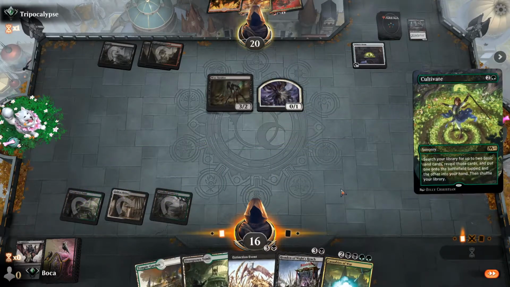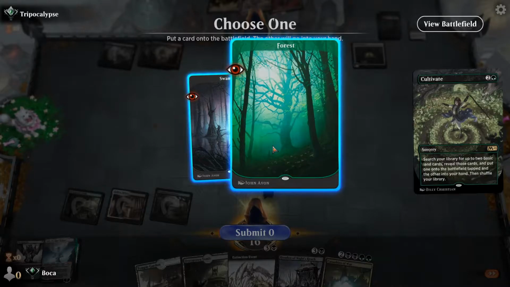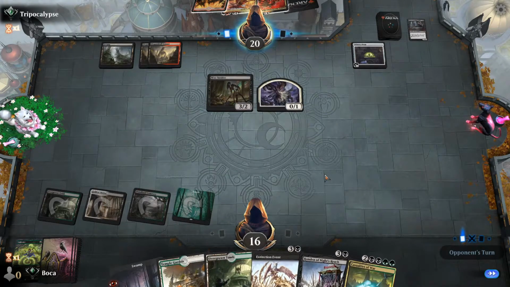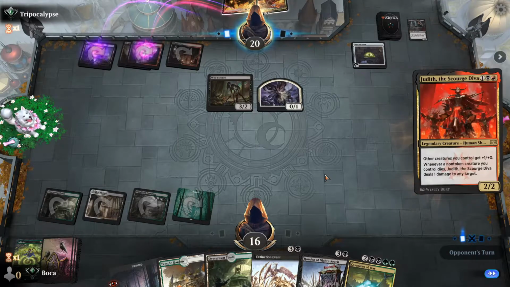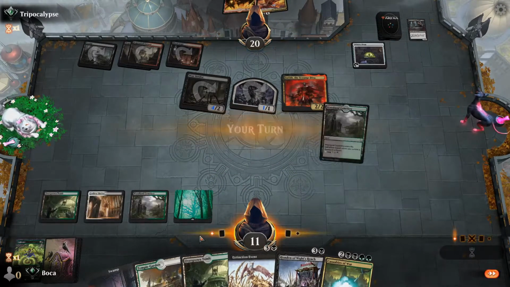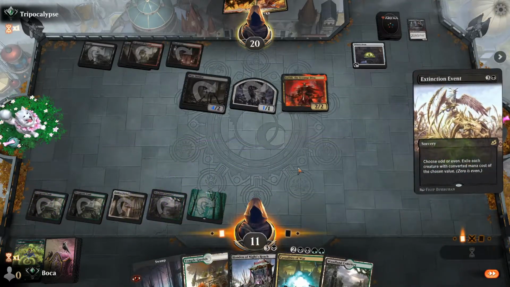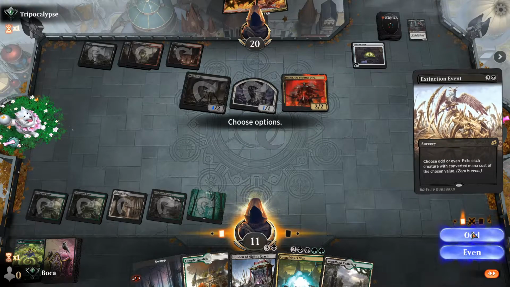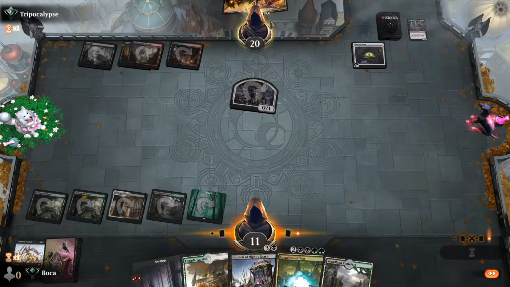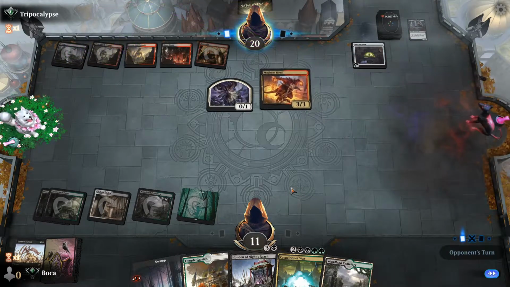Good, good. Alright, we're gonna Cultivate for a forest and a swamp. I think we're gonna put the forest in play. This one's fine. Go ahead and lead with a tapped Overgrown. Exile odd. They're gonna be able to keep their token, which I'm perfectly okay with. We'll still have a sackable target for a Mayhem Devil, but 1 point of damage isn't gonna make too much of a difference, I don't think.